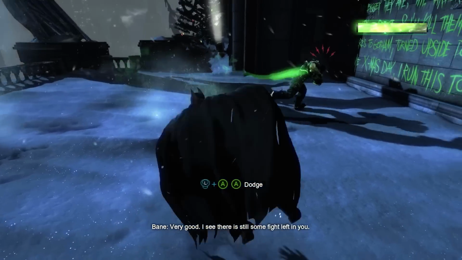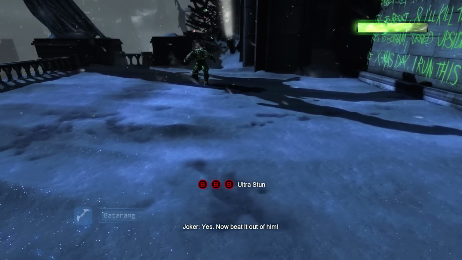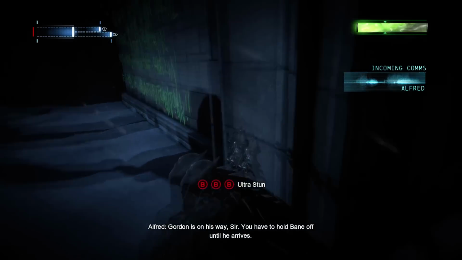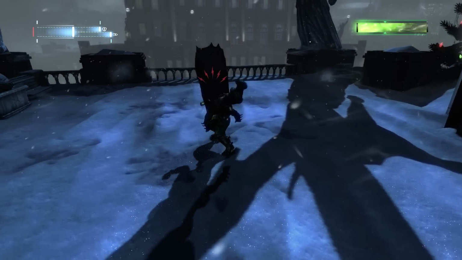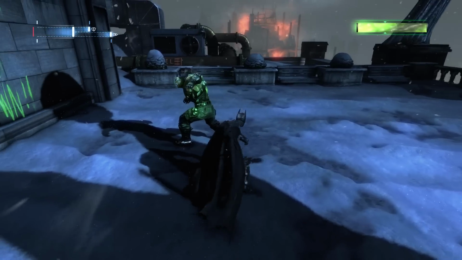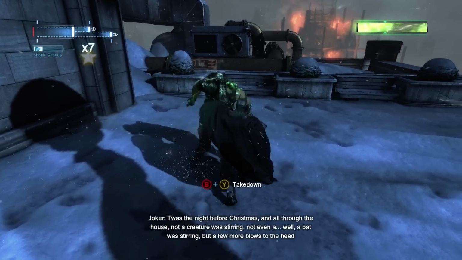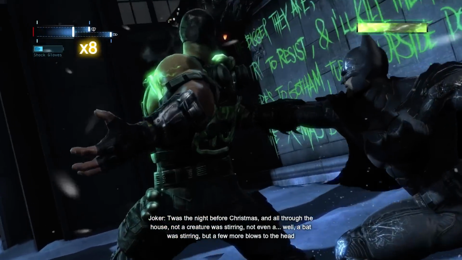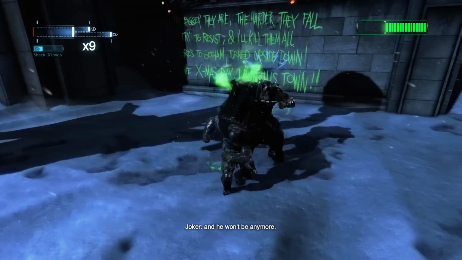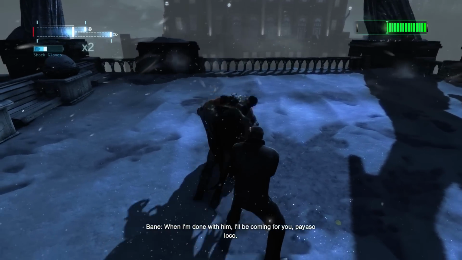Accept your end. I see there is still some fight left, Batman. Yes. Now beat it out of him. I'll beat it out of him. Oh. Have to hold Bane off until he arrives. Not sure what Master Gordon can do about this fella. Or is it implying that he would have a gun or something? So a firearm would be quite nice. Oh, you fellas!